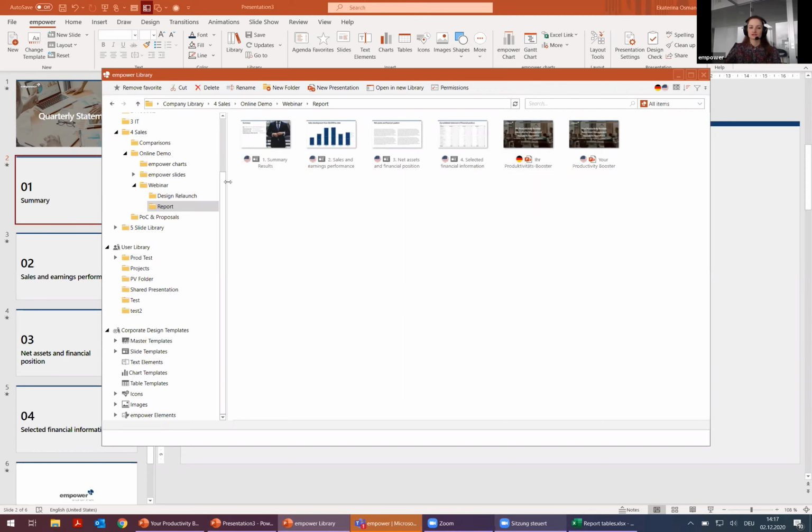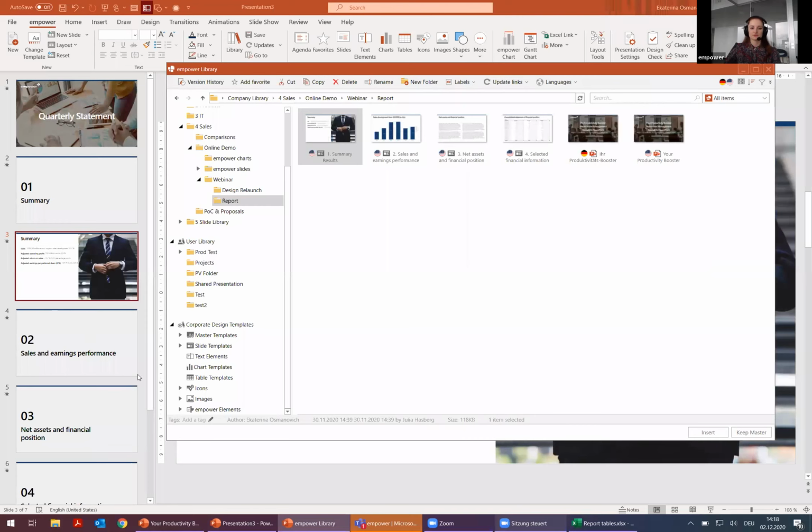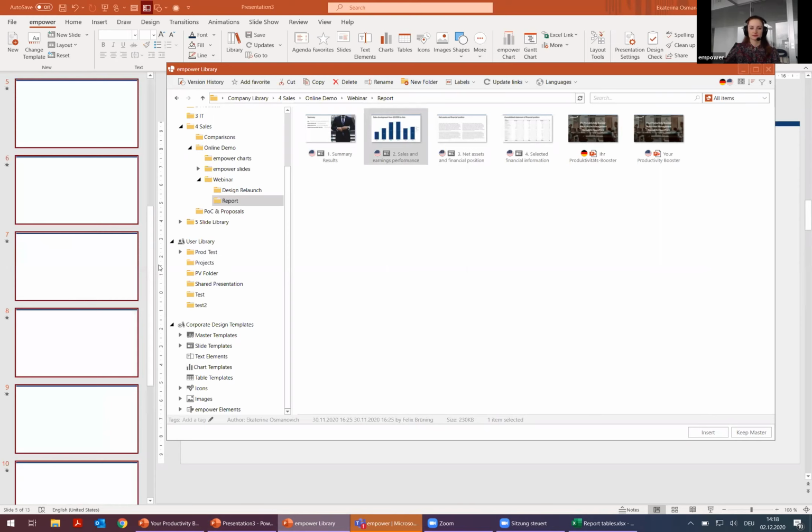And I will just very simply double-click on this first slide to insert a summary over there, and it directly goes to the first chapter. And I would also like to have some more information for chapter 2. So if I double-click on chapter 2, you see that multiple slides are directly inserted.